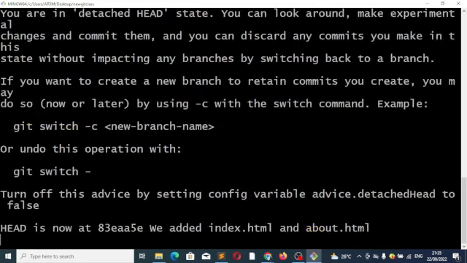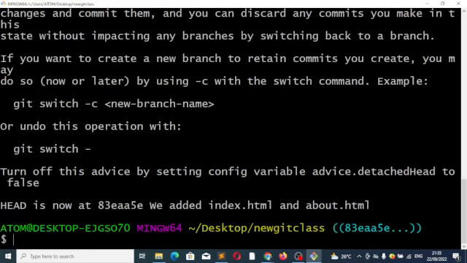Once I press enter, good. My application is no longer on main. It's now under that commit. You are no longer in the main; you are now in that commit. If I go to my folder to see, I will only see those files that were present in the first commit. Do you understand? It would have deleted those new files that I just added. We are going to check it out now. Then you will also see it keeps untracked files. Remember, we are not tracking the index.css. It's not saved with Git.